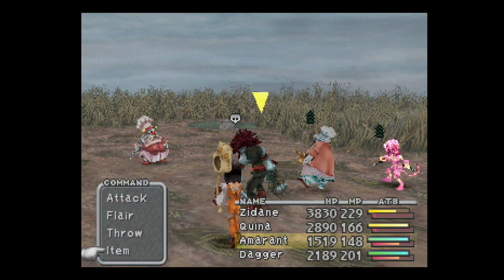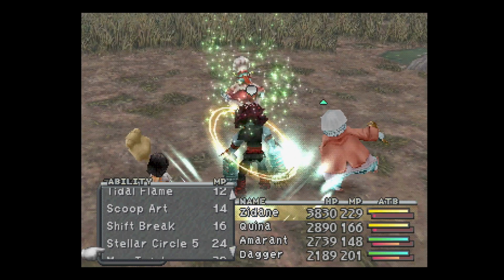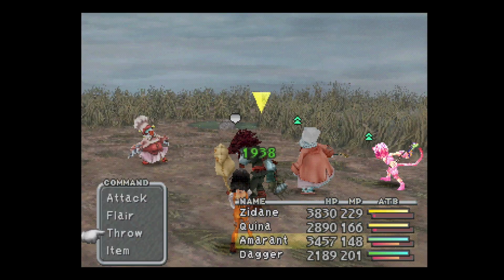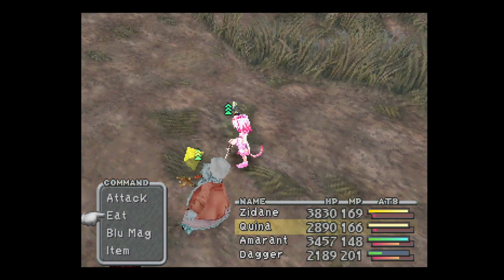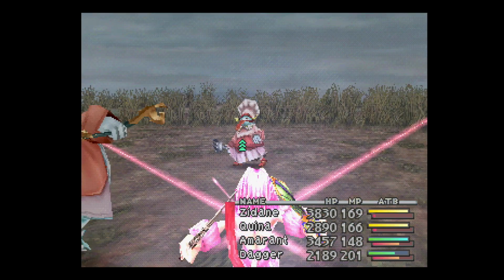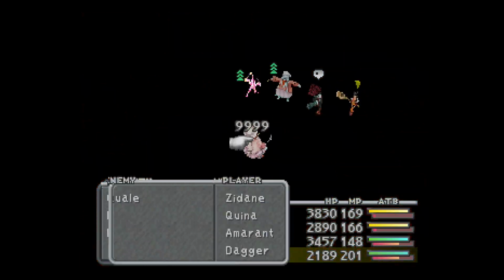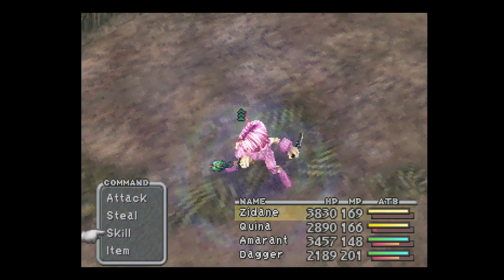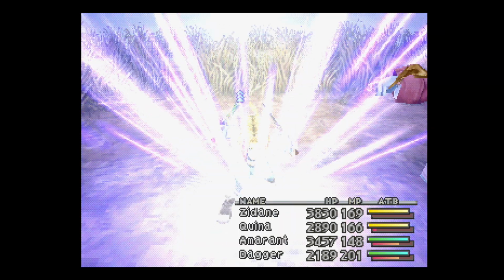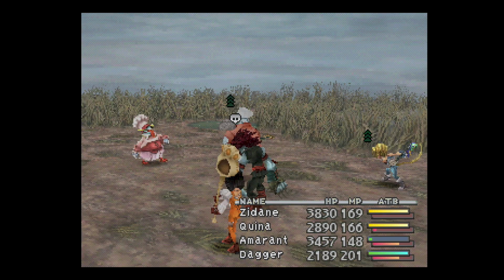Let's go ahead and cure Amarant real quick. Now, Zidane is going to be able to get a Grand Lethal going. Let's do it. To attack this guy, just go all out. We'll have Dagger use Bahamut. This is why we have Boost equipped. Did that not do any damage? Oh. Well, that sucked. I wasn't paying attention. I couldn't see if that did any damage or not. Didn't seem to do any damage. Alright, well, whatever.